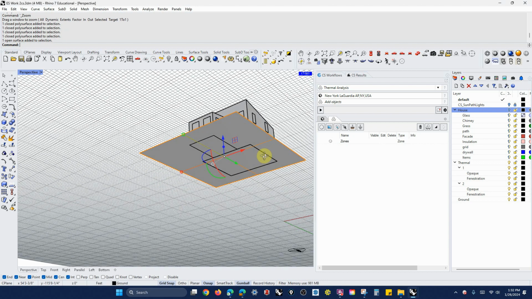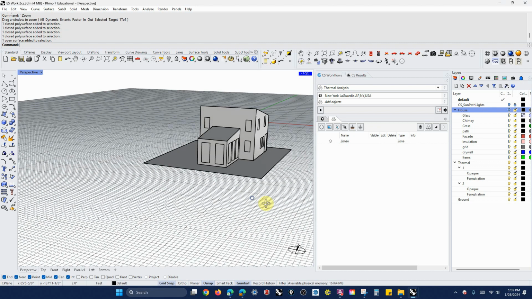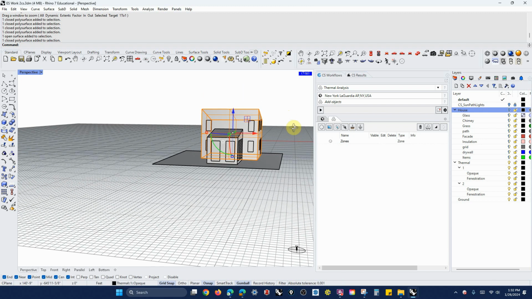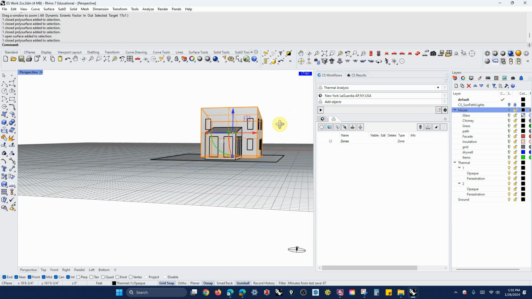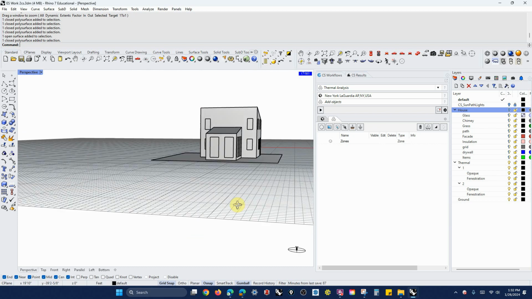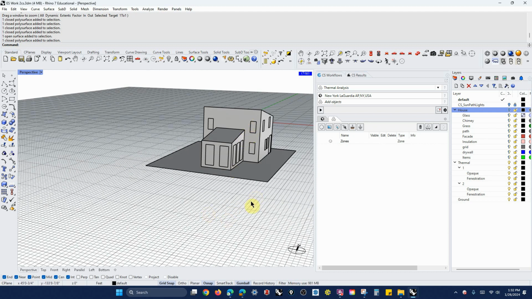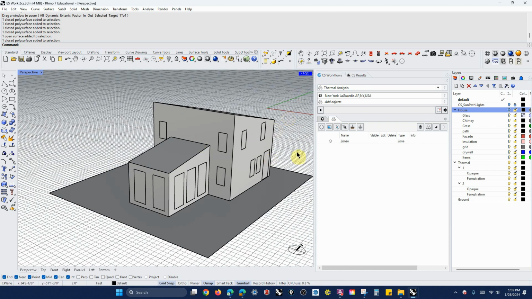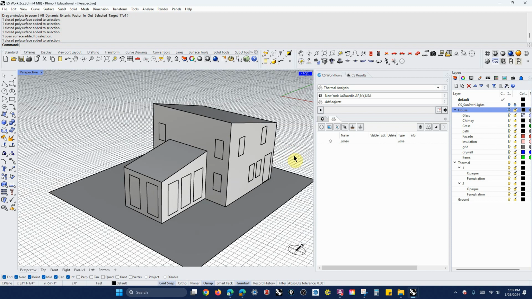And then I have a ground. And why do I need a ground? Well, I'm saying that I'm separating this volume of air from the outside. Most of the surfaces are going to then be touching or in contact with air, and air has different properties than dirt or ground. And so the part of the building that's touching the ground has to be identified because it's going to have a different heat flow and other properties compared to the parts of the building that are touching air. So that's the three components we need. We don't need the chimney right now. We could talk about how to simulate that, but it's really all of that's going to be within the zones we're creating.